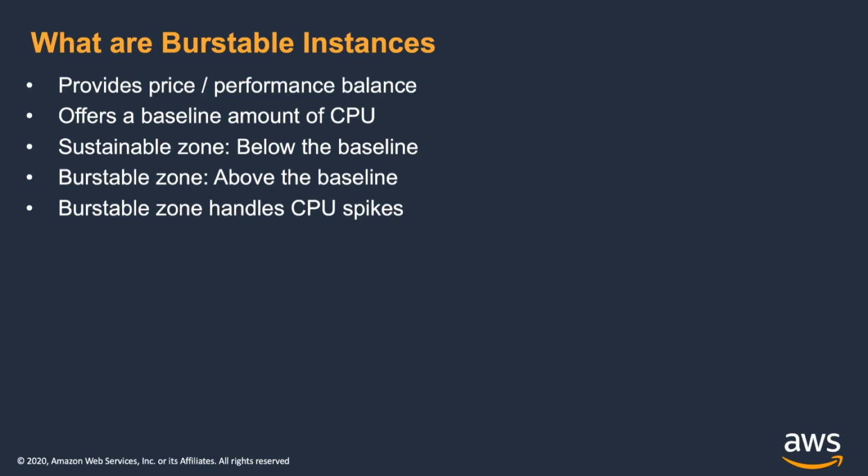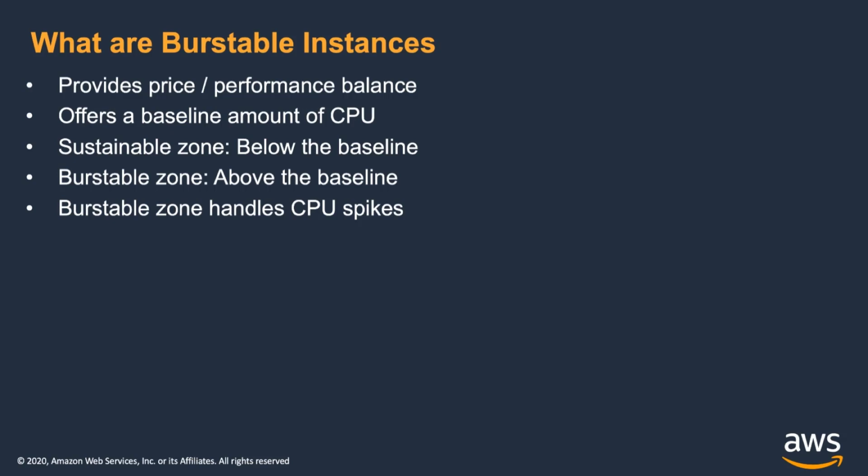So what we do with burstable instances is we say you're going to get a server that has a baseline of performance. In the instances we're going to look at today, it's 20%. As long as your CPU is under 20%, that's great. It acts just like any other server that you would use. However, when that spike hits, you can burst up into that burstable zone and handle that traffic spike. The time you can spend in the burstable zone is based on something called burst capacity. Burst capacity is what lets you handle CPU spikes.